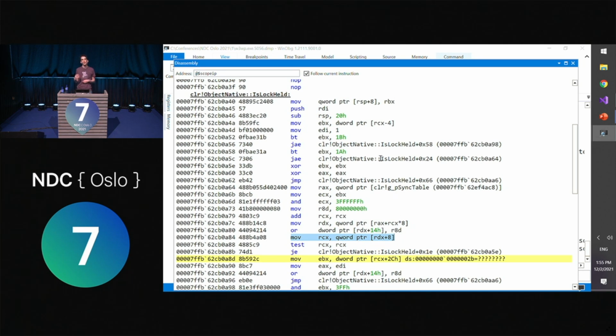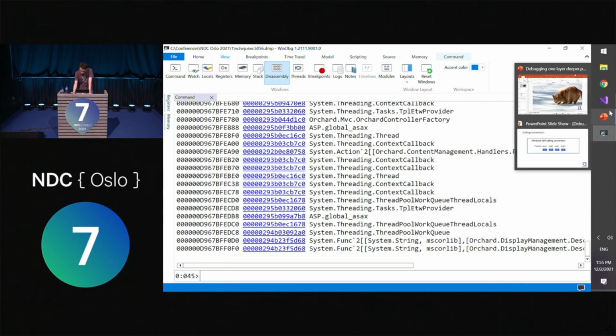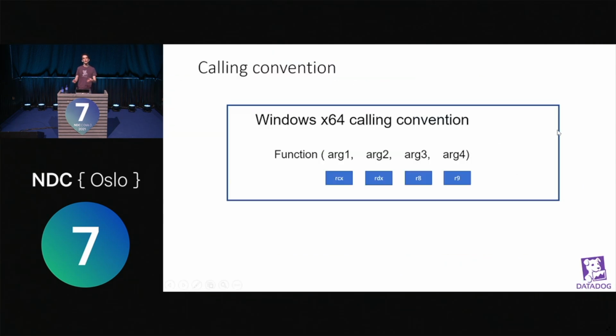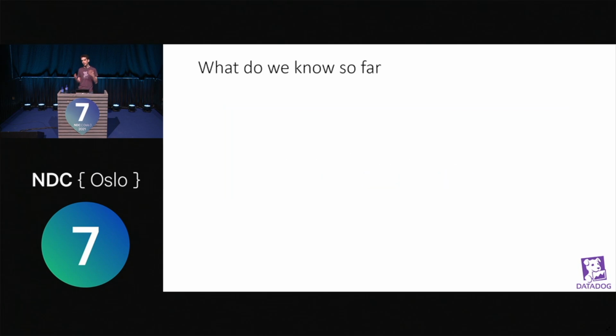Just in case, I looked around for any call to the push instruction that would store the value of the register on the stack. But I couldn't find any, so unfortunately the value is lost. So I felt like I reached a dead end, so I took one step back and I decided to think about everything I found at this point.